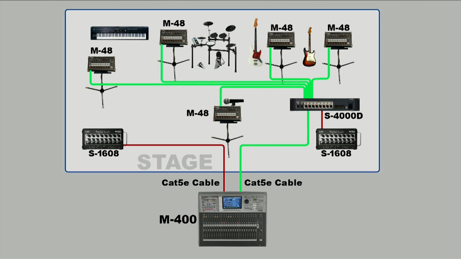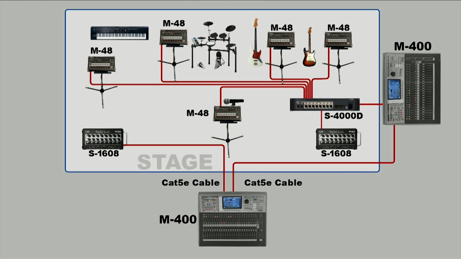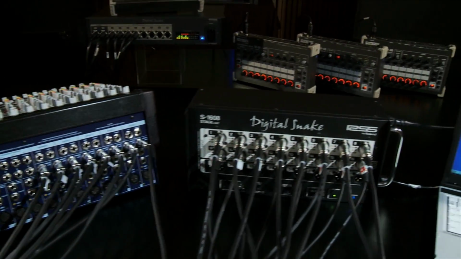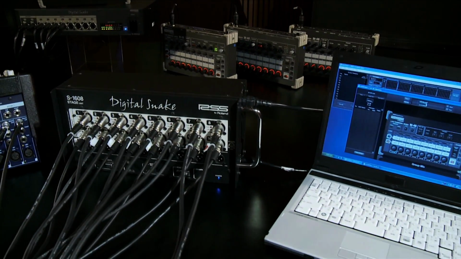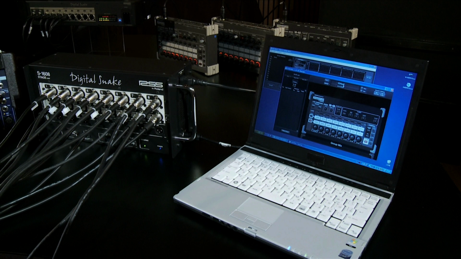In this advanced configuration, the vMixing system is expanded to use a second M400 in the monitor mix position. The personal mixing system gets its 40 audio sources from the REACT B port of this second M400. The RSS personal mixing system works great with any other mixer as well. You can connect any mixer to the RSS personal mixing system using an input box from an RSS digital snake.